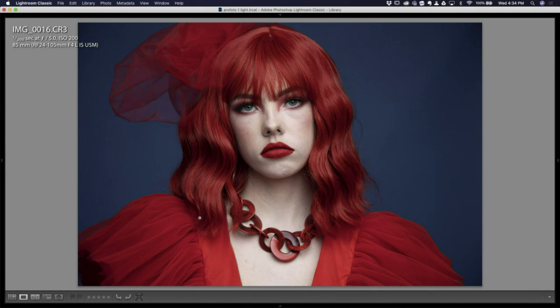So I'm shooting tethered. I've got a Canon EOS R. I've also got the 24-105 f/4. I think it's even their kit lens, but I'm going to be using that today. Normally I'm shooting with a 50 millimeter 1.2, 85 millimeter 1.2. But for the portraits in here, that's not what we're going to shoot with. So I'm going to work with this 24-105.